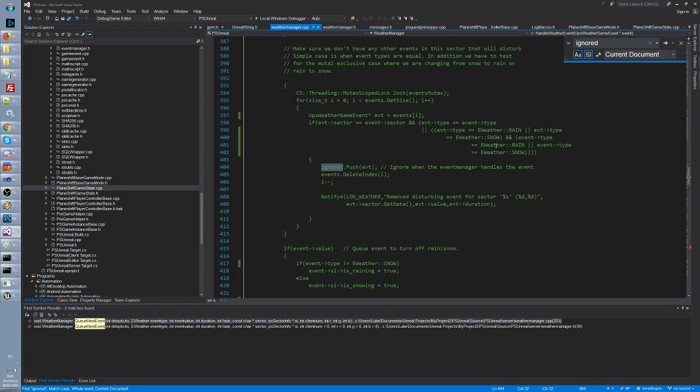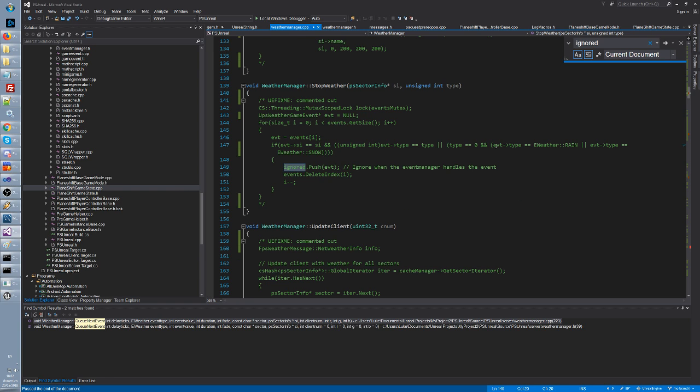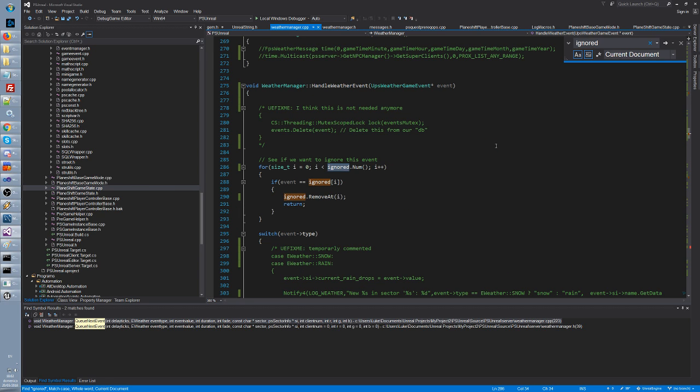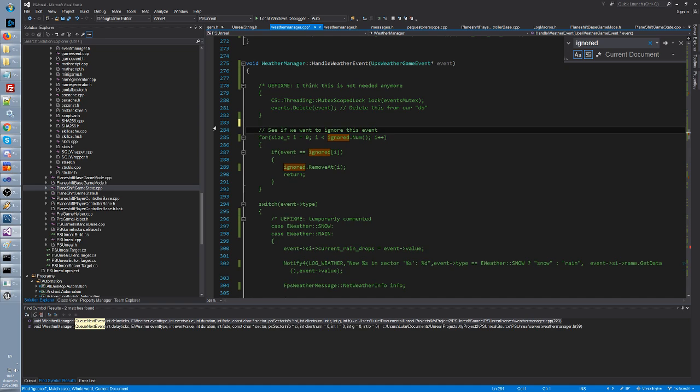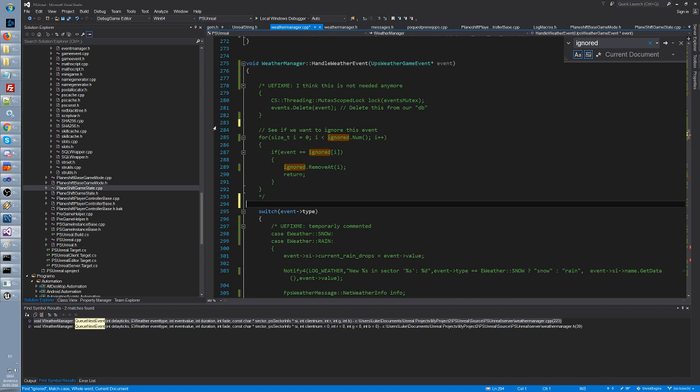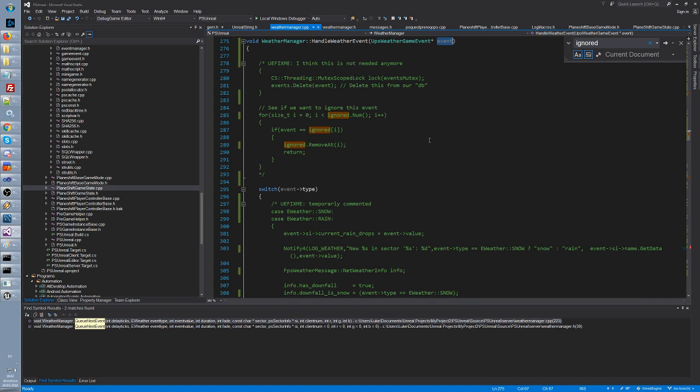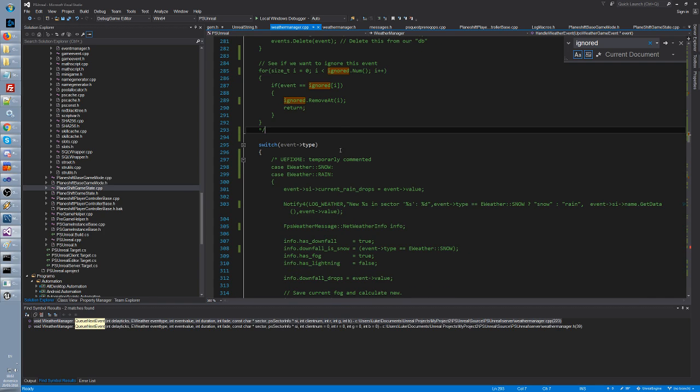Ignore when the event manager handles the event. Okay, because probably some events we were handling here in the weather manager, other events we were asking the event manager to deal with. But seems really a waste. I don't think we need this anymore. I mean, all events should be managed by the event manager, and that's it. So we should never ignore an event. If we get an event here, we are going to execute it for sure.